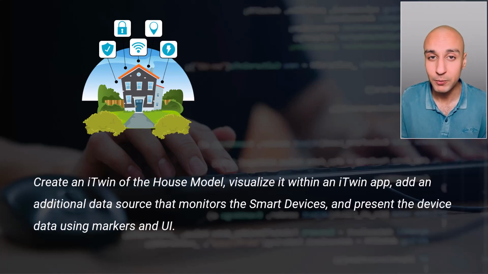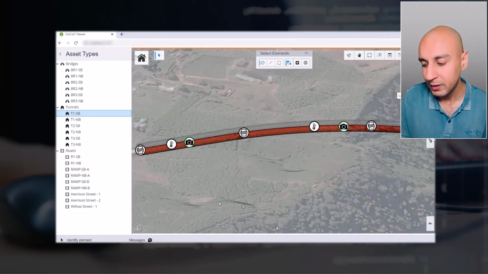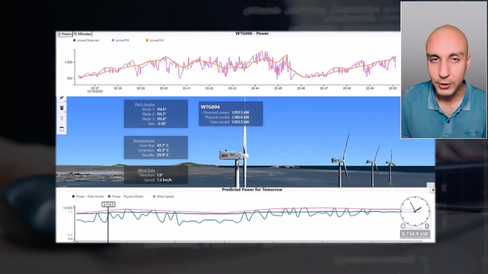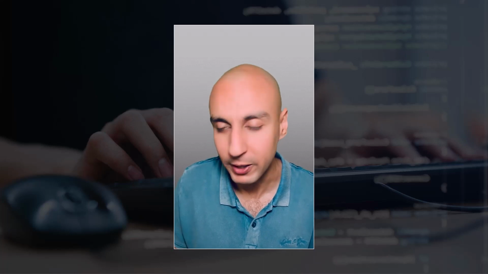We'll take the example of some of the projects that we saw at the beginning of the course, such as the connected highway, the smart wind farm, and also the smart office. So I'm going to present the use case statement for all these projects, but I don't want to throw a bunch of words at you to overwhelm you. So please feel free to pause the video and read them at your own pace. We'll start with the use case statement for the connected highway. Here's what it looks like.